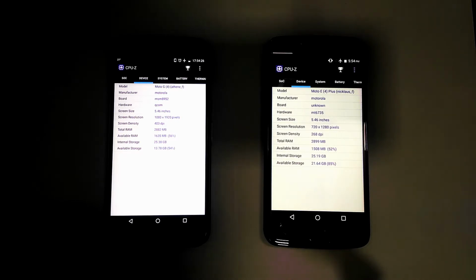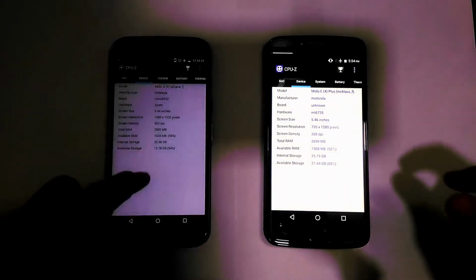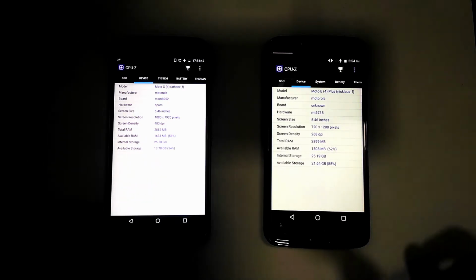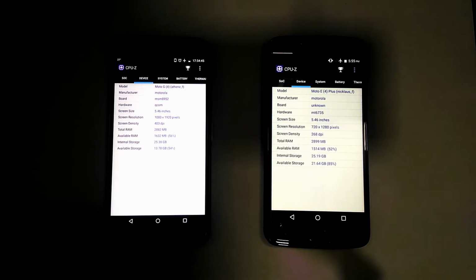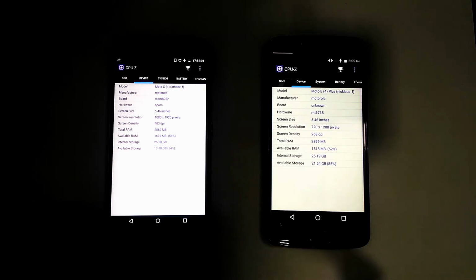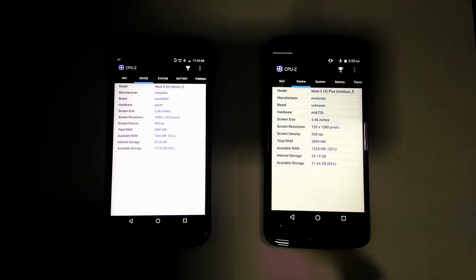So if you are watching a full HD movie file on your phone, then the resolution that you will get in G4 Plus would be better than E4 Plus. The screen density in G4 Plus is 403 dpi. However, the screen density in E4 Plus is 268 dpi. So the vibrant colors will be more effective on the G4 Plus screen when compared to the E4 Plus screen. But actually speaking, if you are viewing this with your naked eyes, you can hardly make any difference in the clarity and the display quality of E4 Plus.